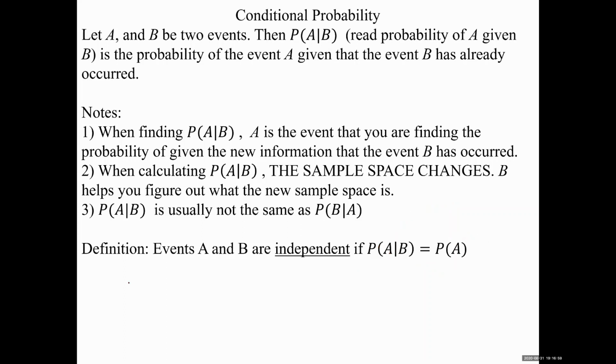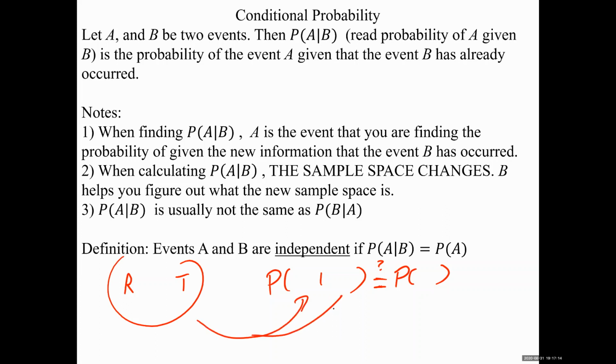Let's say we have two events, one of them is R and one of them is T, and one of these events are independent. Well, what you're going to do is write a conditional probability and a regular probability. I'm just leaving space for now. You put one of these here, the other one here. I don't care where you put them. Let's say you decide to put the R here and then the T here.